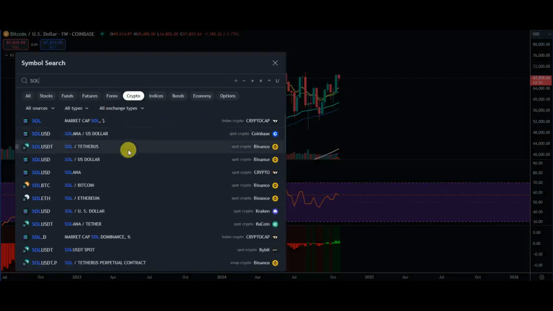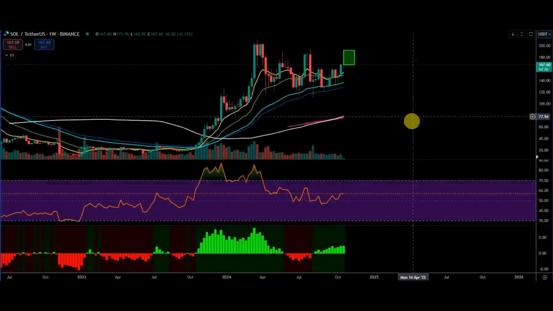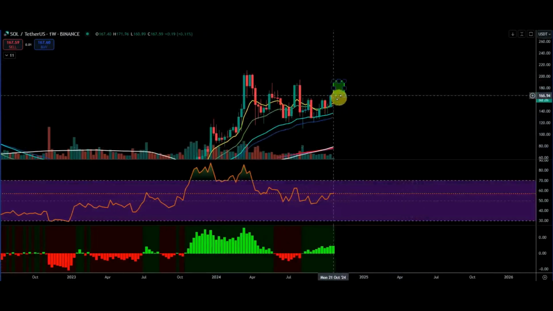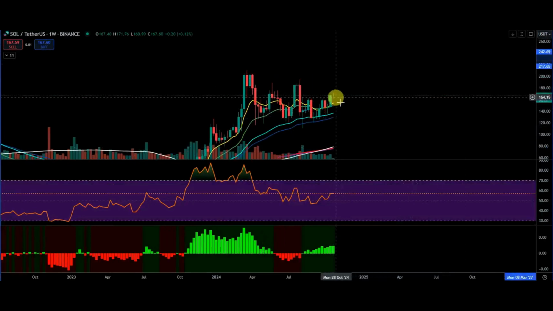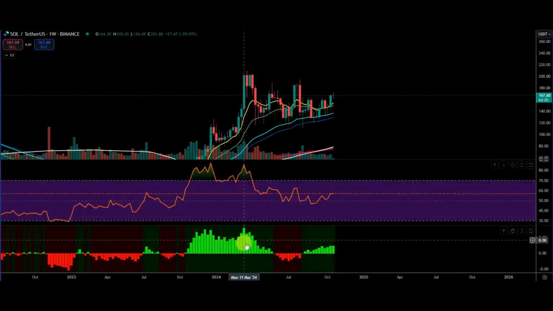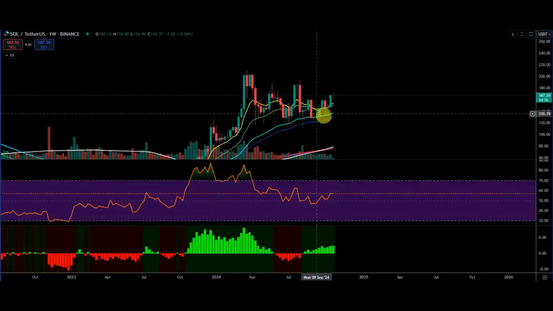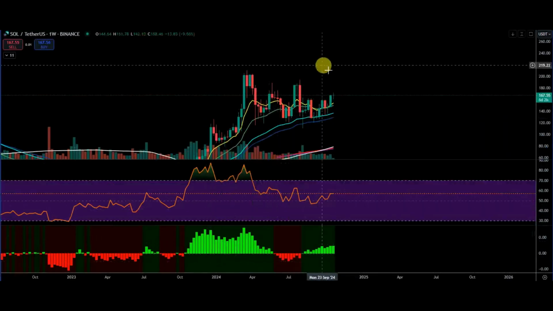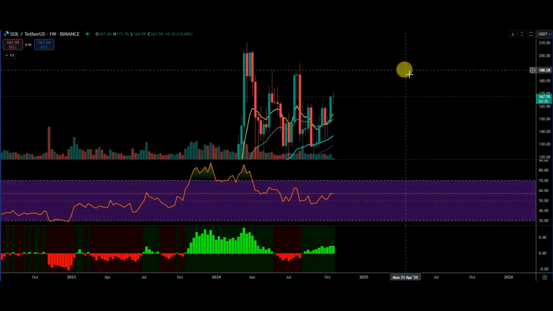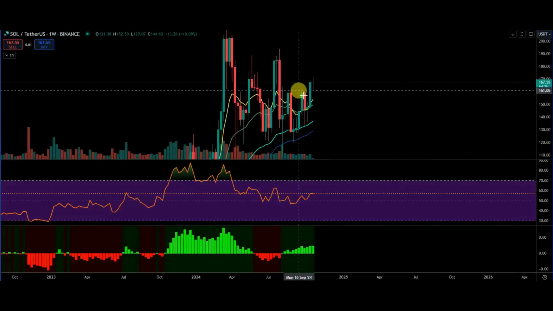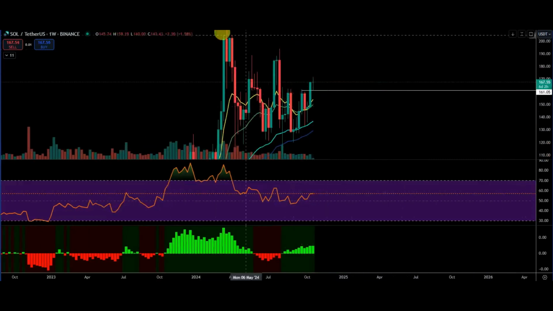If we go back to Sol here very quickly, you can kind of see you get the candle and then kind of get that second candle to the upside. It is attempting to flip green and move. So that is an interesting situation on Sol. As long as this is green here and holding, you have to have a slight bullish bias. And there is that bullish bias currently, I would have to say, until that weekly low is taken out.